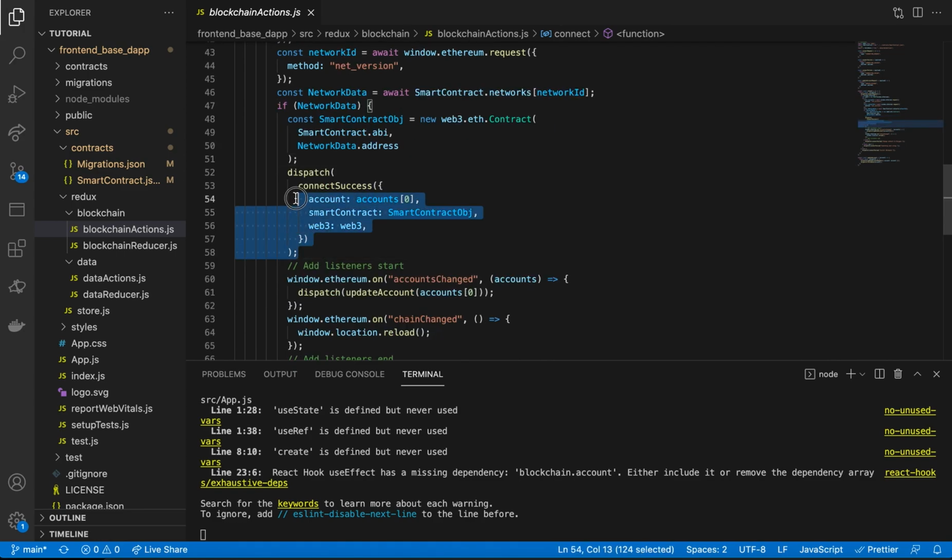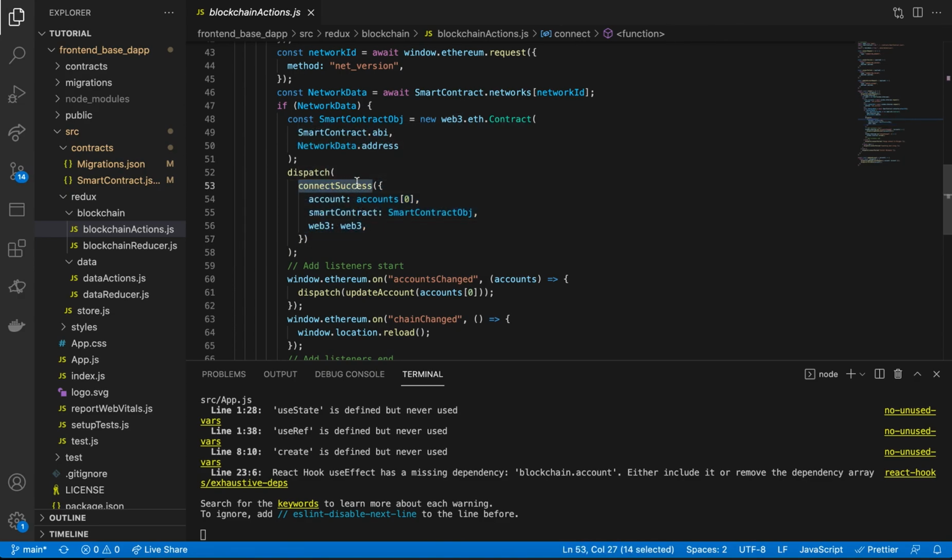Then we actually dispatch the success Redux function. And the success takes in a few more parameters because these are the parameters that we want to make sure that we have: a smart contract, someone's account that's connected to MetaMask, and a Web3 instance.